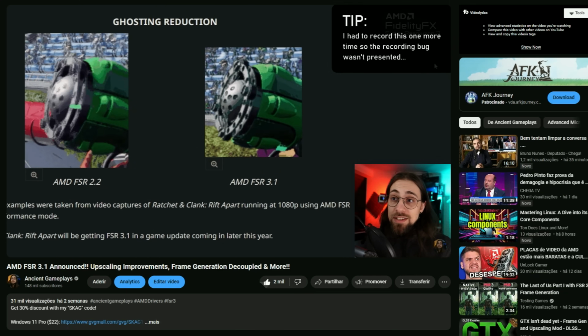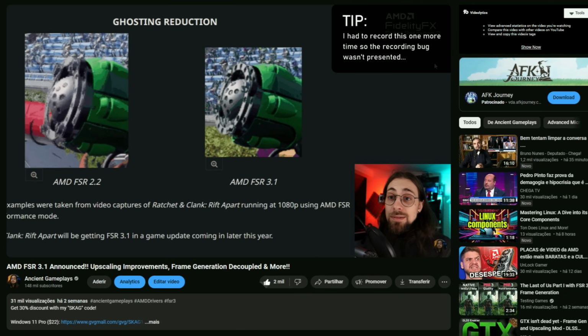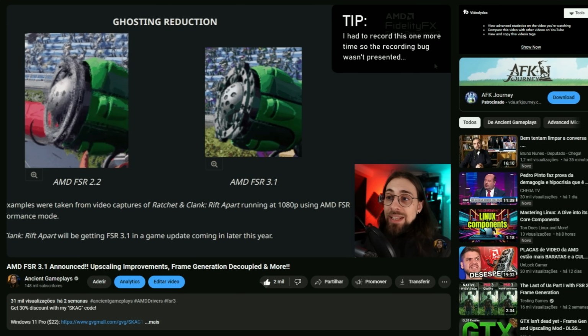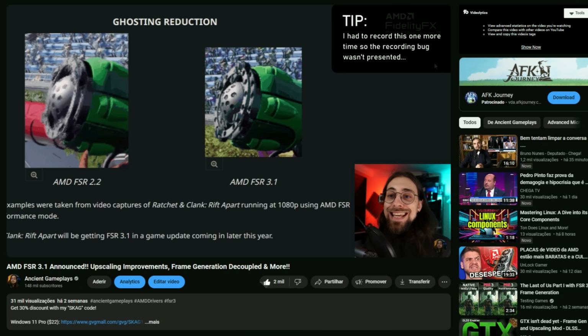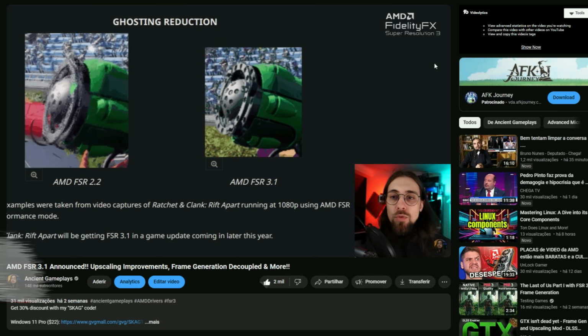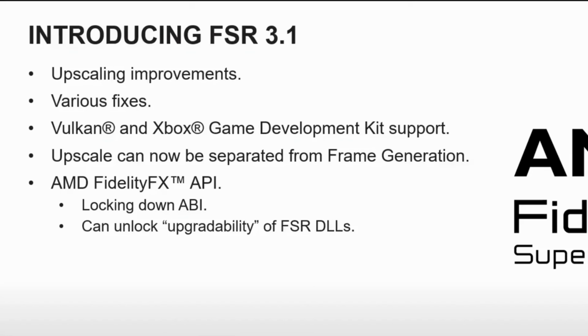If you want a cheaper card that performs better overall and will most likely perform better across time, you want the 7900 XT, even more now that AMD announced FSR 3.1 and it will start coming to many games, the first being Ratchet and Clank, and it is just much better than FSR 2.2 in terms of upscaling. Since they decoupled frame generation, according to AMD, the newest FSR implementation will allow you to just update the FSR version like we do on the NVIDIA and Intel side. You just download the new DLLs, update them in the game files, and you now have the newer upscaler. So it's a win-win situation.